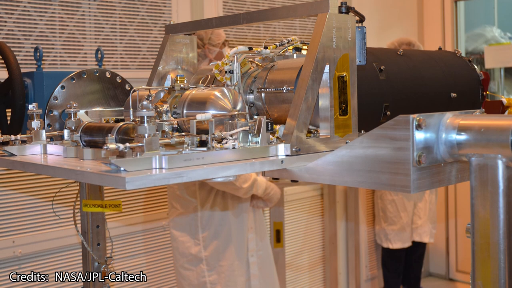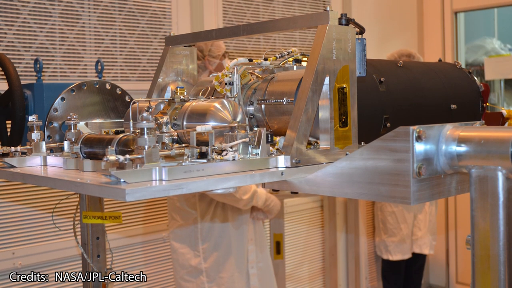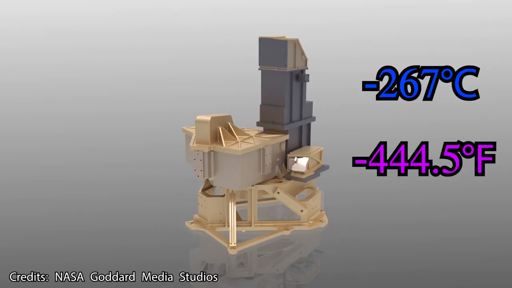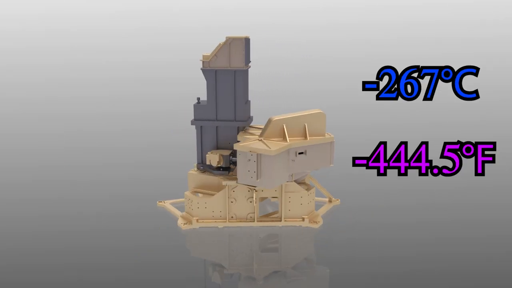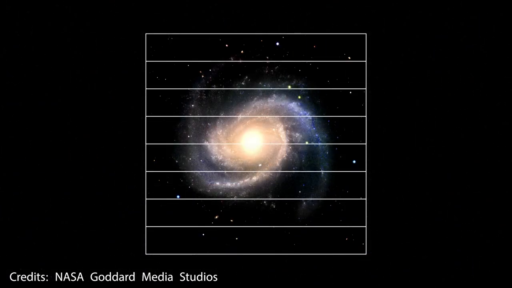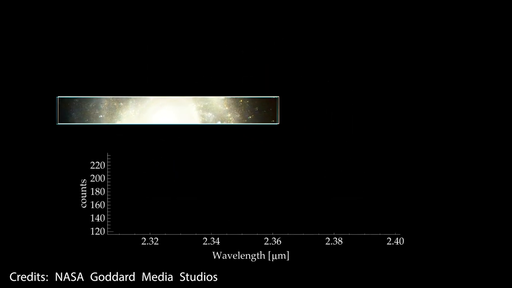The second cooling method is done actively, and it has been specifically designed for cooling down the mid-infrared instrument, which needs to be around 30 degrees Celsius colder than the other three instruments. But why is this the case? Why the difference in temperature between the one instrument and the other ones? Well, this has to do with the type of light that the different instruments are able to detect, and also the type of material that the detectors are made of.